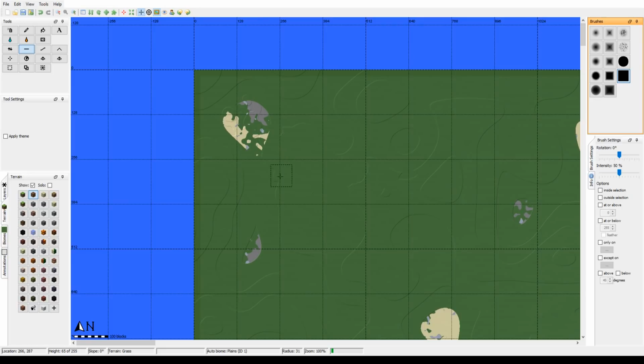I mean, to be fair, this brush is kind of huge already, right? Isn't this covering... Well, each of these grids is 128 blocks. So yeah, it's actually pretty big.